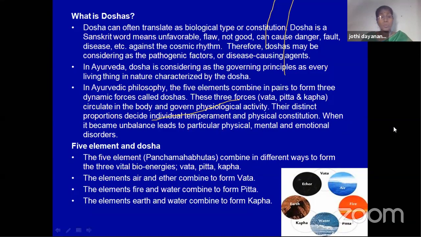And the five elements and the doshas are basically the Panchabhutas, as I've been talking earlier also. So the element of air gets combined in the form of Vada. Vada means Vadam or air. Old people will say Kaathu Pundurchi, Vada has come inside, right? When the element of fire gets into the body too much, it combines with water to form the Pitta. Pitta means Pittam, right? When the element of earth and water combine together, they form the Kapha. Kapha is the saliva, or what comes from your nose, which is called the nasal secretion. That could be one, right?